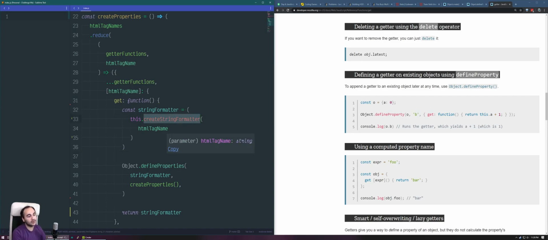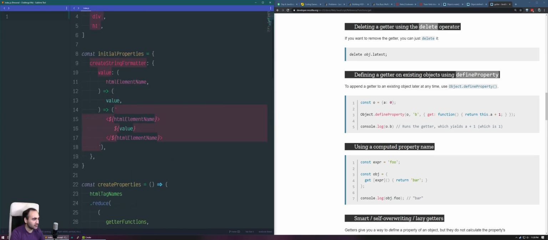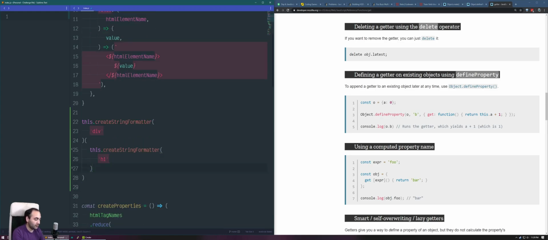What if it calls, how do we wrap the output of this? Let's again look at what this would look like. So the first pass, this is how React is doing stuff. Div, right? And then that doesn't take a second arg. It returns a function. And then that function would take this and pass in h1. And then that function would take a value. That's the problem here.